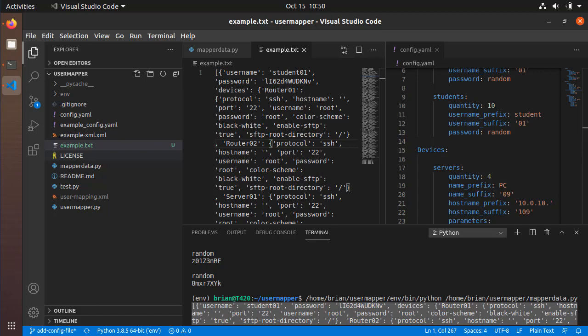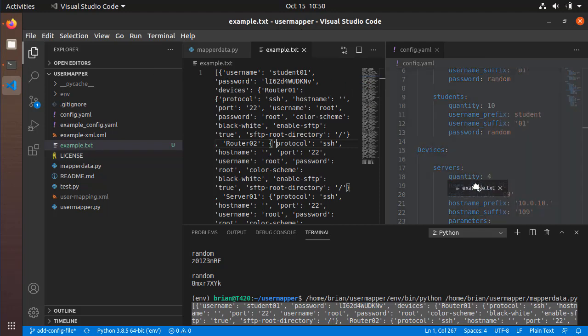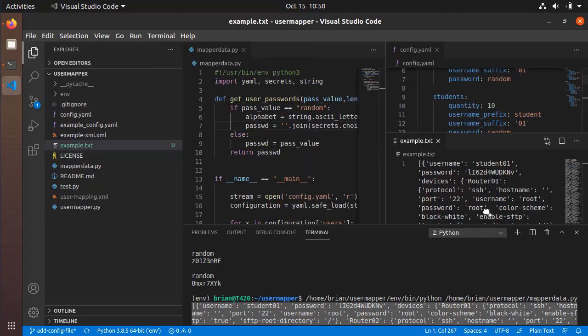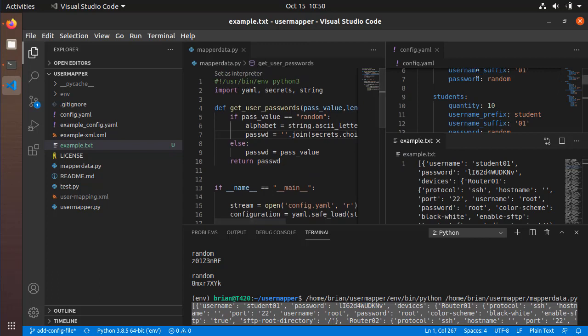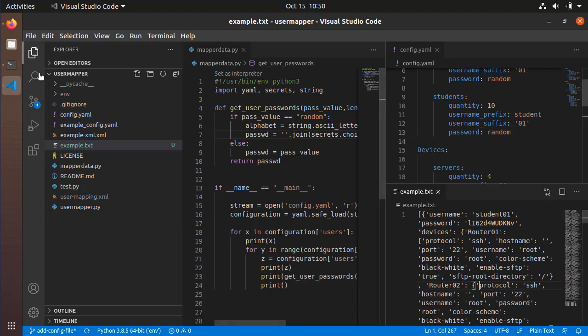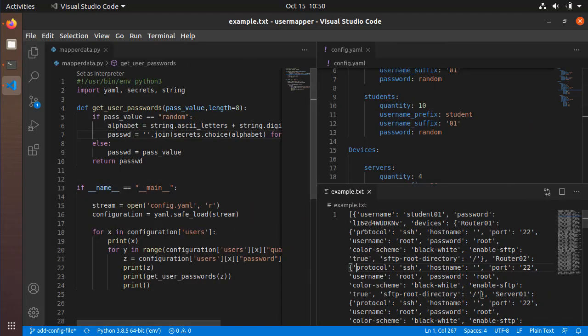And I have an example file, which I will put over here. Split that vertically, and that gives me my reference data on the right, the code I'm working with on the left. I don't need the terminal anymore, and I can close this menu bar. That looks good enough to work with.